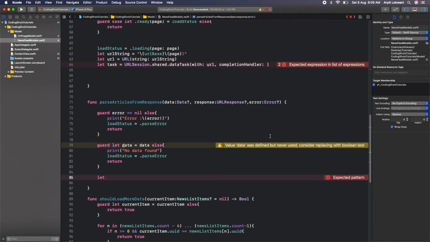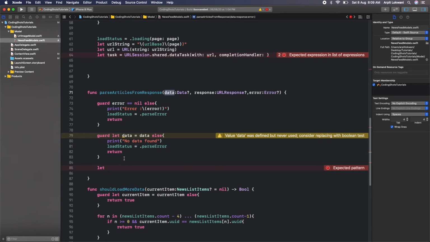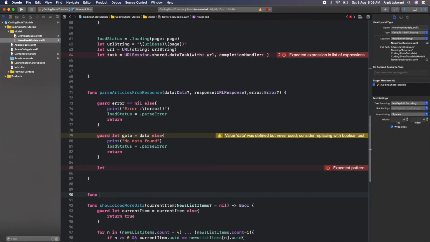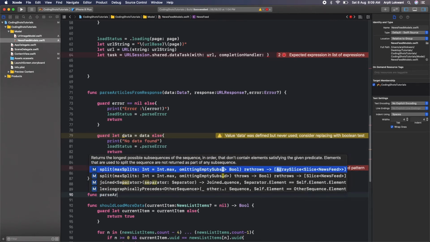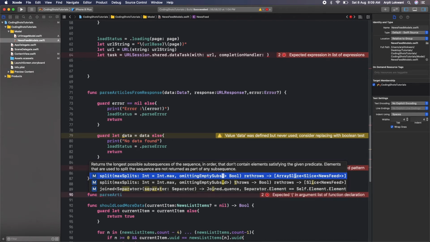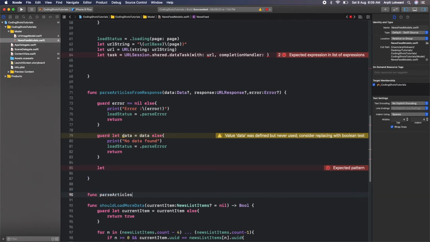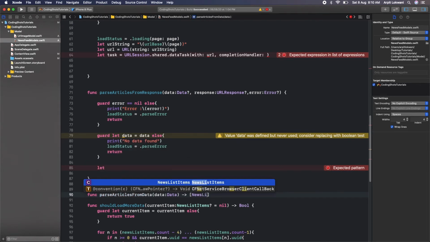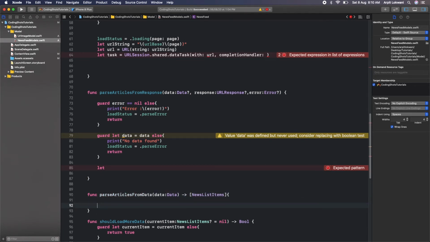Okay, but we need to pass the data as well, right? So for that purpose I think we require one more method. The data also we need to pass, right? So we can create one function called parse. See, we are writing totally loosely coupled code actually. You can do it in one function itself, but let me create some loosely coupled code so you guys can understand clearly what exactly we are trying to do. So articles from data, and inside this only one argument we are planning to send, that is data, which is type of data, and what it will return, it should return the news list items array. So news list items array. Fine.